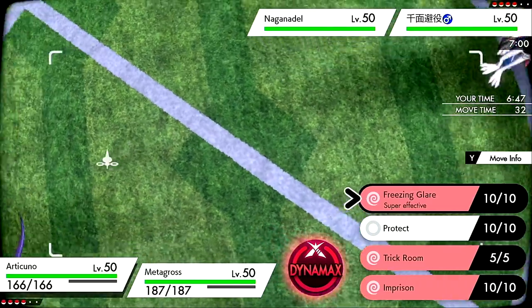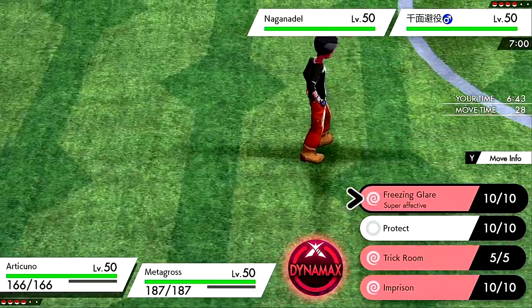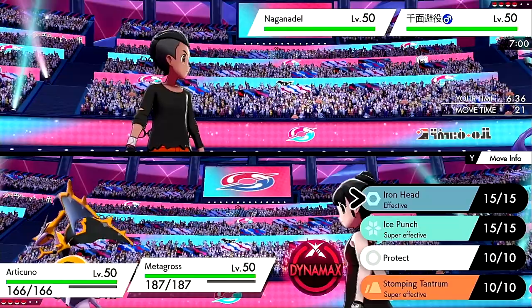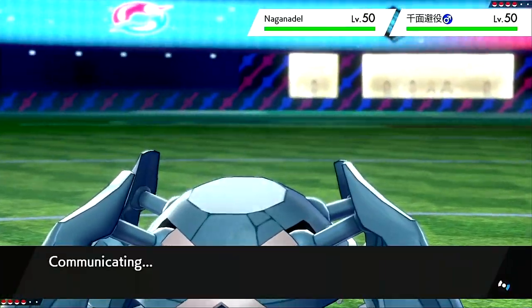Maybe I could just Dynamax Freezing Glare and get away with that. What if they're Soak Inteleon? Oh god. I'll try to Trick Room here. And I'll just Protect. I think I'm going to have to Dynamax Metagross anyway, so we'll try to get the Trick Room off.